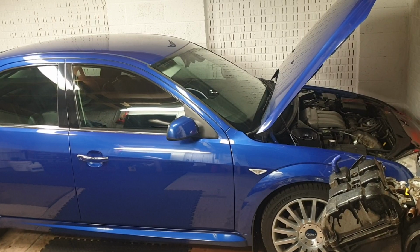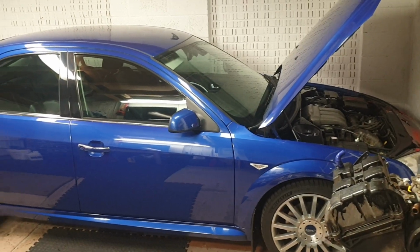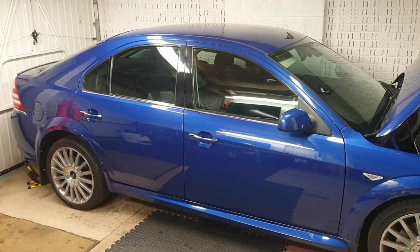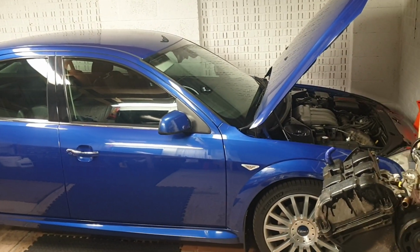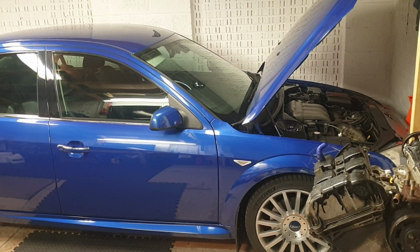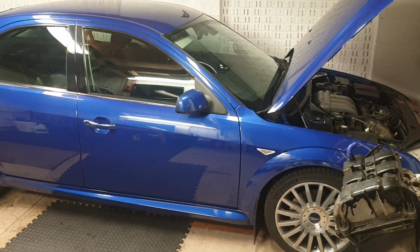So this is just a little pointer to let people know what to look out for and how to remedy the other issues as well, the less important issues, but still can be pricey if you send it into a garage. So that's the other thing. The reason I'm doing these is to help people keep the cost down by not sending it into a garage, because it does get expensive.